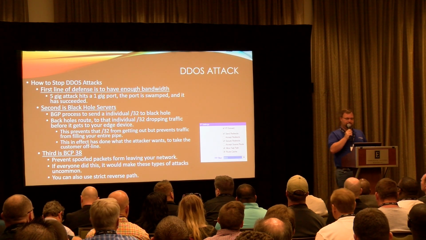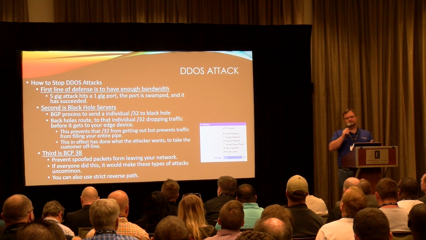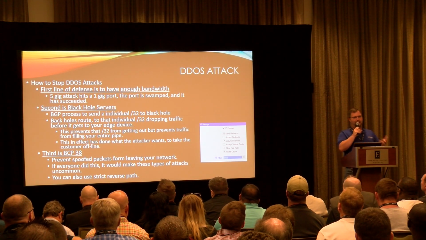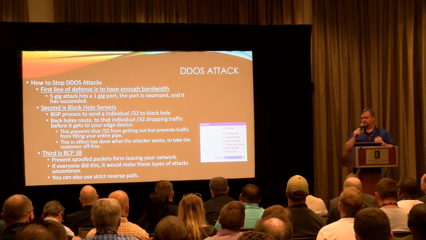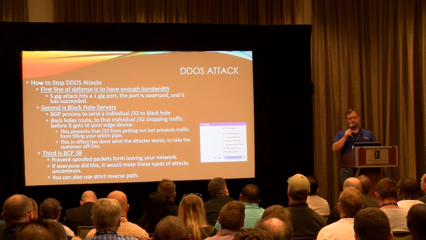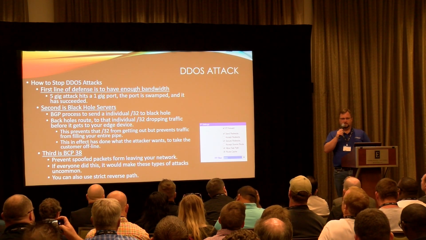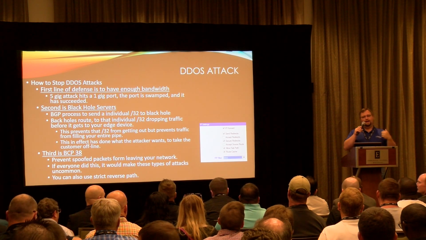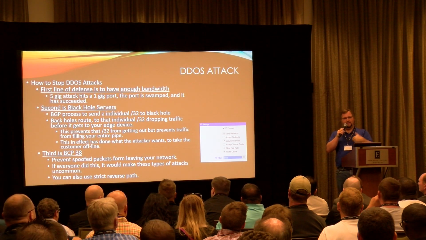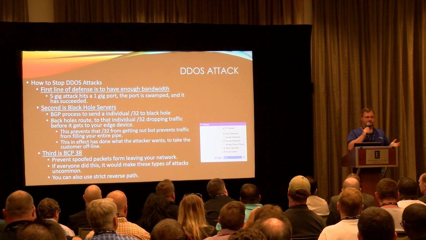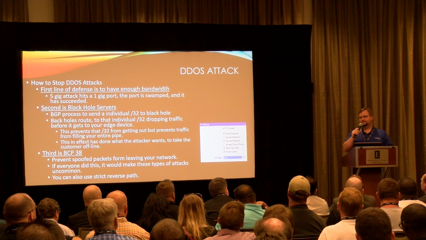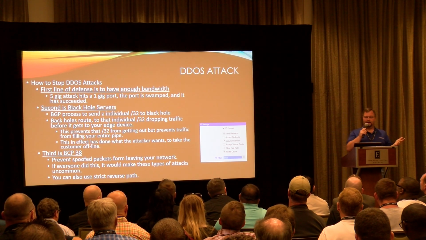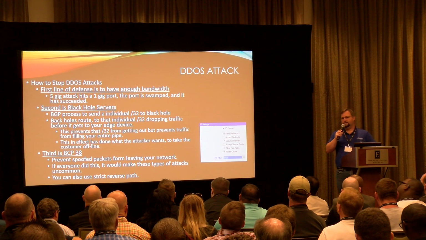However, there's a downside to black holes. It takes the customer IP offline, effectively, because you are black holing it. It stops the traffic from coming in, which then allows your normal traffic to run. But if you run an ISP that does NAT, which, how many people do NAT in here? Quite a few. Black holing the IP that, let's say, a building of 1,000 customers are on kind of sucks to do. So in that particular case, again, we go back up to the first line of defense. You have to have enough bandwidth to sustain the attack.